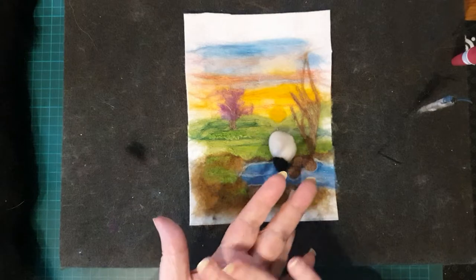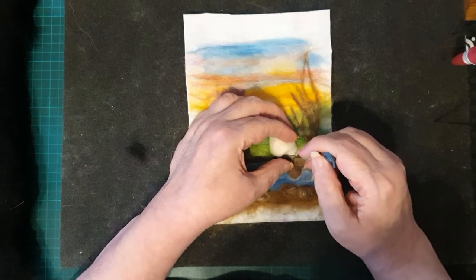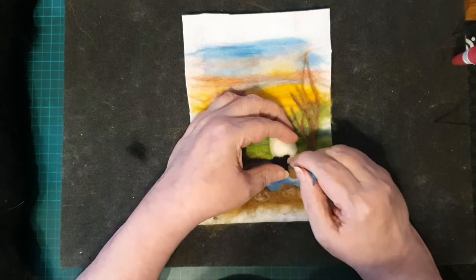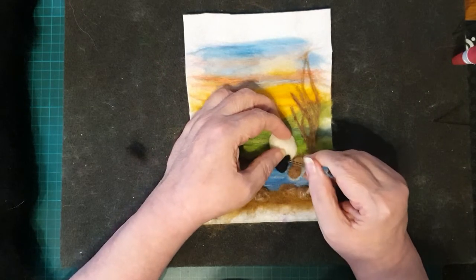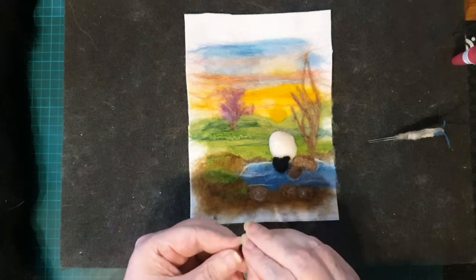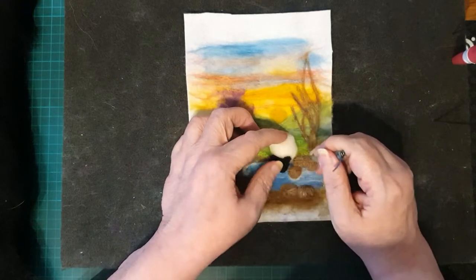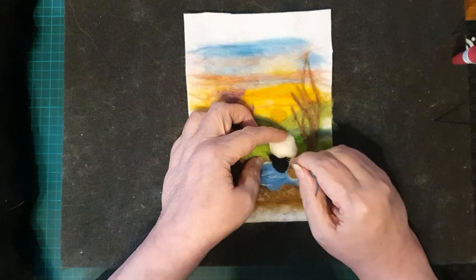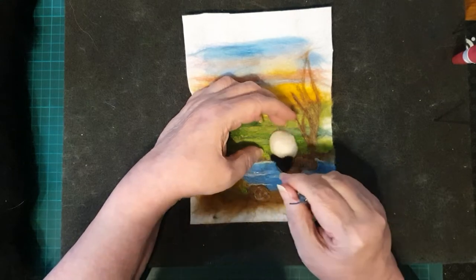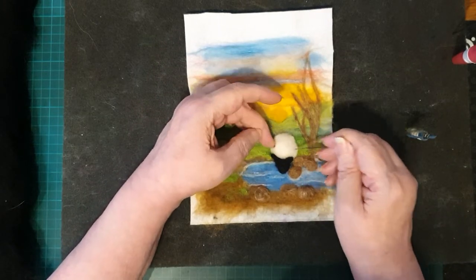There we go - that's one ear, just a little bit extra. The problem I had was that I actually had them facing upwards and I wanted them sort of hanging down. I prefer them going down, but I was trying to put them up and it did not look right - it just did not work. As we go along you'll find that I do adjust them and get them exactly where I want them. I'm pulling it out a bit on the side for the ears but I'm still not happy with it. I'll add a little bit of a forehead in a moment because the shape of the head wasn't quite right.